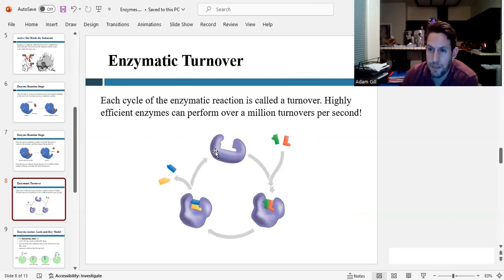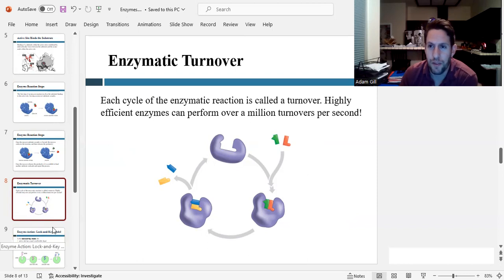Really efficient enzymes can have turnover rates of like 10 million turnovers per second, which is incredible if you think about it. They're turning over 1 million chemical reactions per second. So incredibly fast. Enzymes are more efficient than any synthetic catalysts that we can make. They're just the best. And so modern biotech actually uses enzymes that we grow in bacteria to do our chemical reactions because they work better than anything we can make on our own. So enzymes are the best catalysts that we know of.